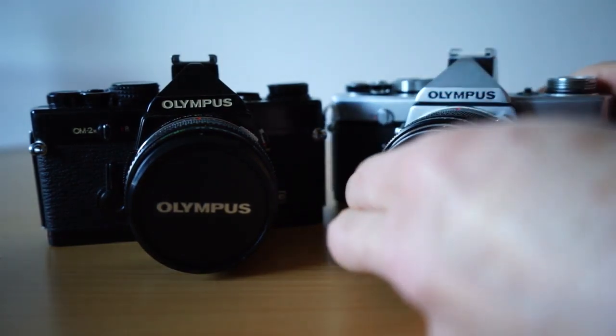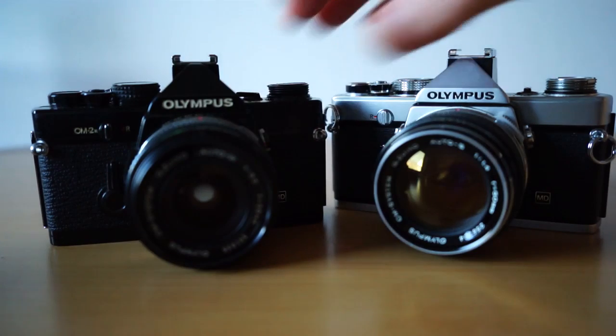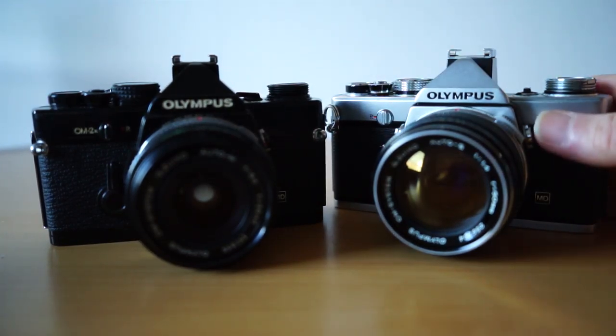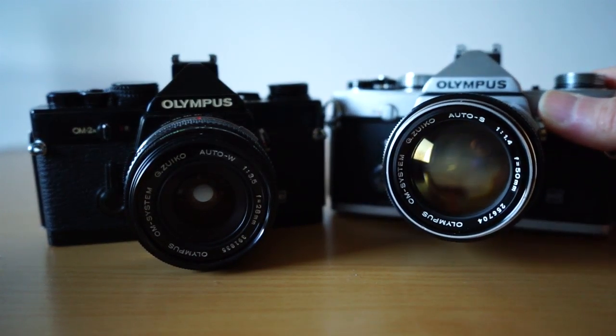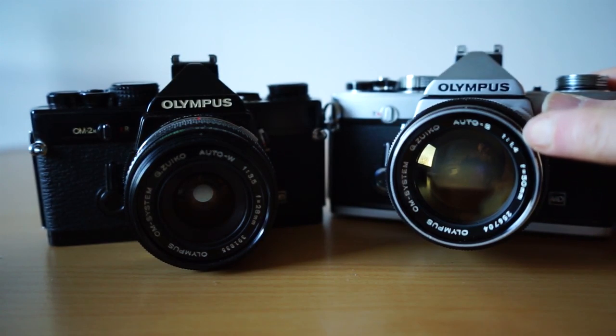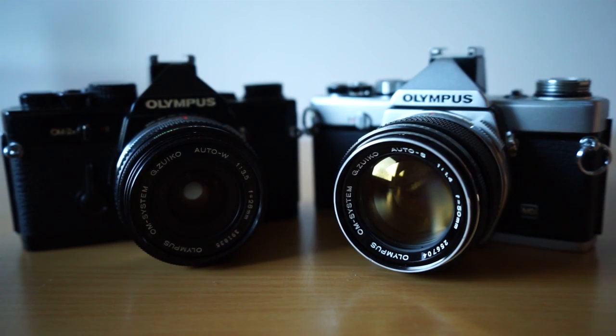So, lenses. There are a wide array of lenses for these cameras. First up, mounted on the OM-1, is a 50mm f/1.4 maximum aperture lens — it's just beautiful and takes the most stunning images. Whenever I'm photographing I always use maximum aperture because I love the depth of field effect — the bokeh. This lens gives beautiful out-of-focus areas; it really is a fantastic lens.